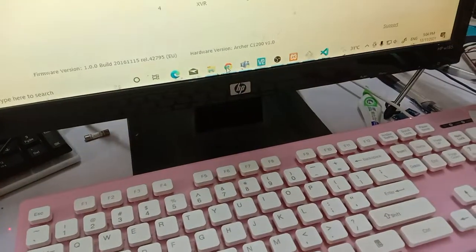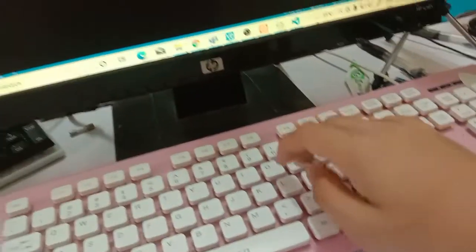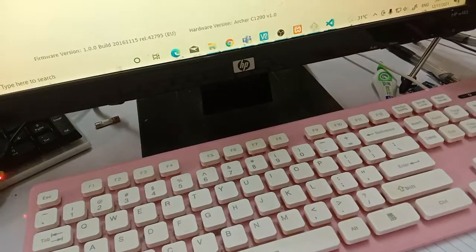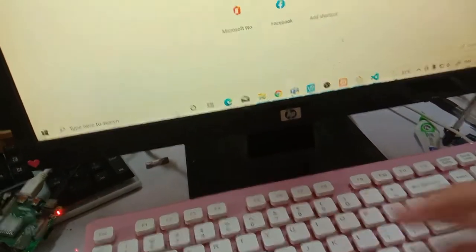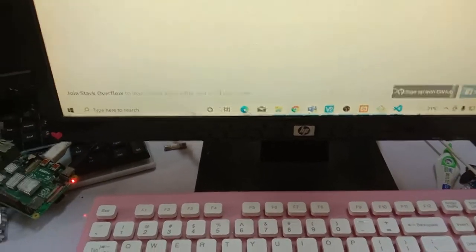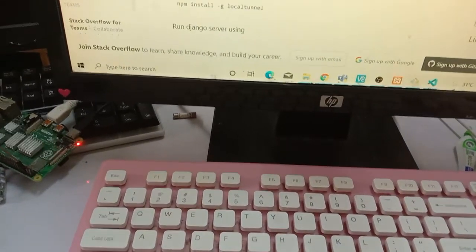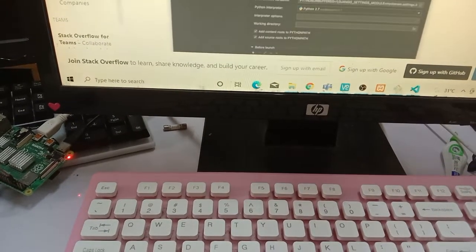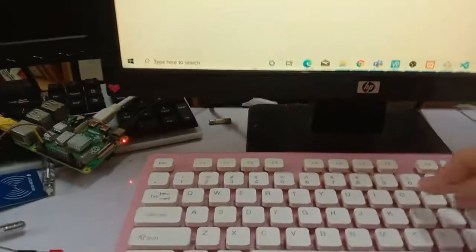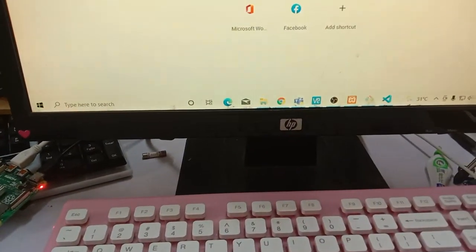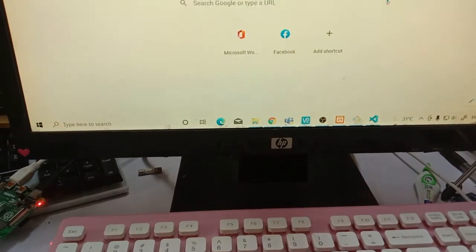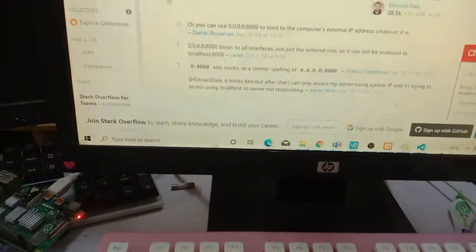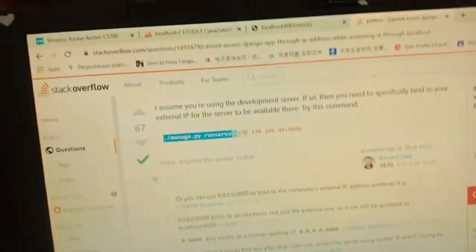If I'm not mistaken, we need to run it like this with Python, and change the localhost URL. I forget how to launch it, so we need to run something like this from Stack Overflow.